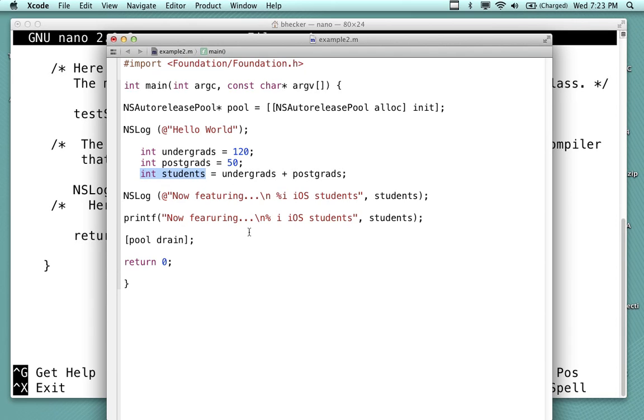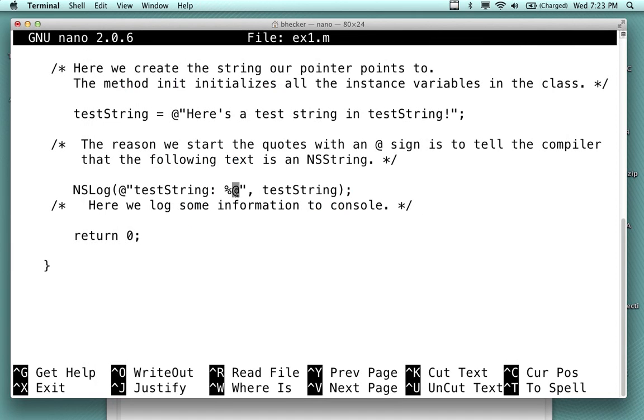It's actually really easy when it comes to objects because objects are always %@. So we have the %@ here, and we're always using %@ so we don't have to worry about what kind of object this thing is. Is it a string? Is it a person? Is it an employee? So it's always the @ symbol to print out test string. Well, test string is a string, so it'll be printed out, but we defined it here with this directive as well, which is kind of interesting.